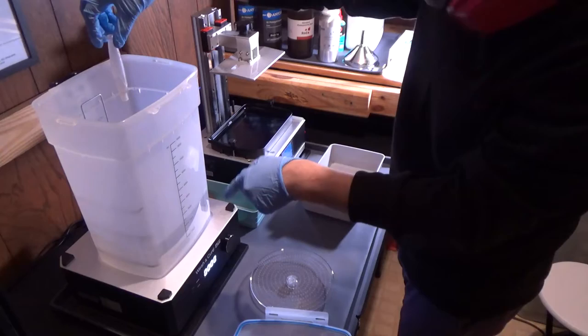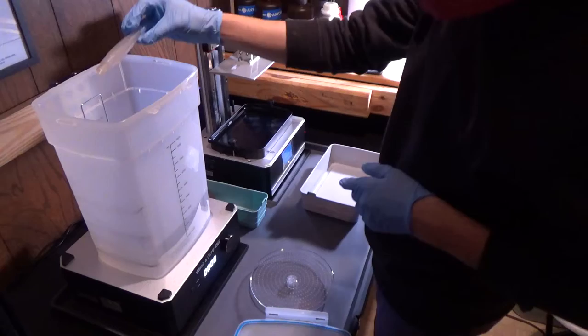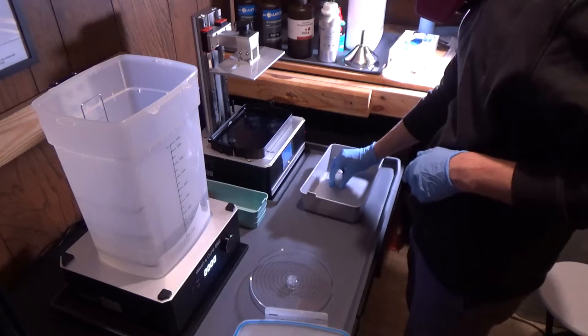I do notice that the tank is getting a little bit cloudy. I should probably want to replace that or filter it at some point. Now the point of this cannon is to make sure that it fits better in the connector, but I'll need to put this in here just to have a place for it. I'm going to put this back on.